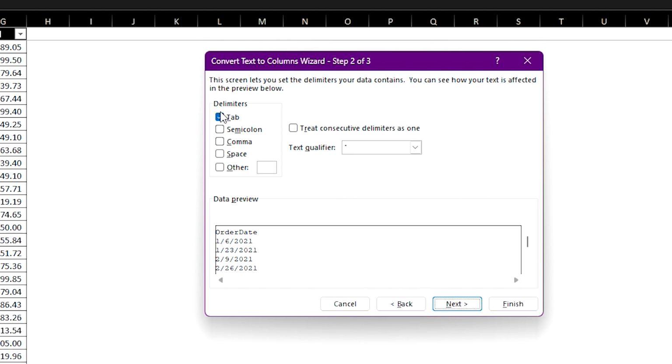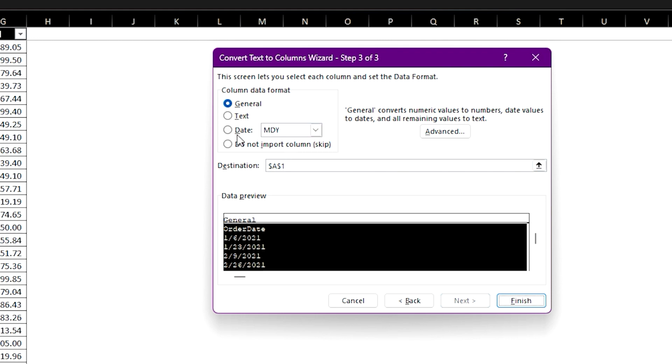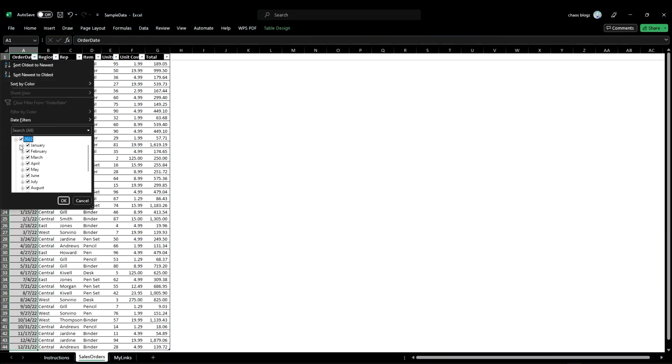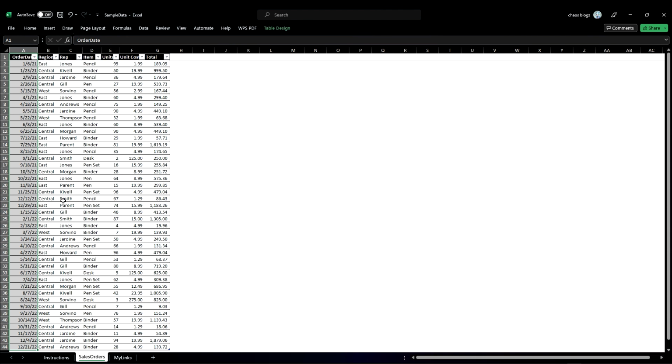Then press on Next, and then just leave the check marks as they are as well. Then head over and click Date, and click how you want it to be formatted. So I'm just going to leave it at month, day, and year. And then what you need to do now is just click on Finish, and you will have the same result as mine. You will see these things here if you click on the drop down button. So that is how you format the dates in Microsoft Excel.